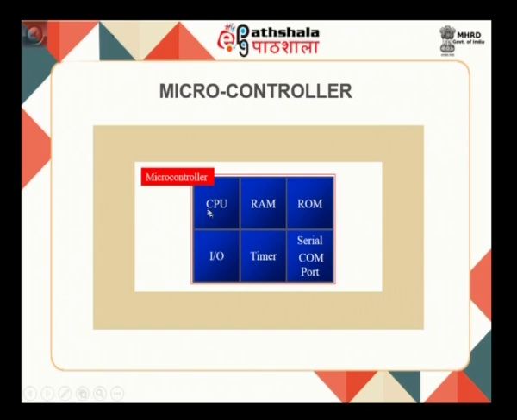So, if I wanted to make my embedded system, a simple one like a toy or a sensor based system, or maybe a door opener, or remote controls, or anything like that, this microcontroller is more than sufficient, because it has all the peripherals in it. You just see that the microcontroller has a CPU, it is a single chip. On the chip I have a CPU, a RAM, a read only memory, IO ports, a timer, as well as a serial communication port.